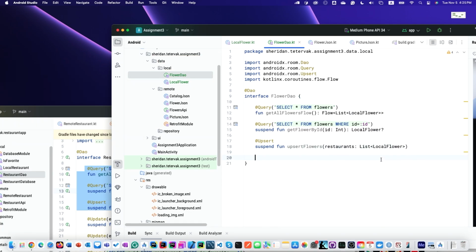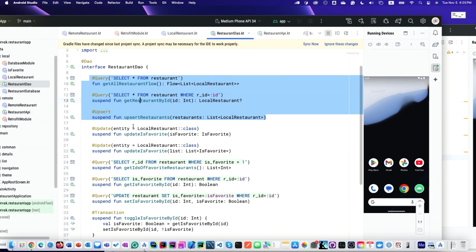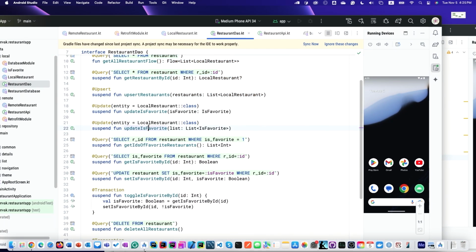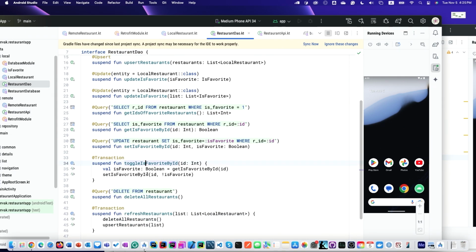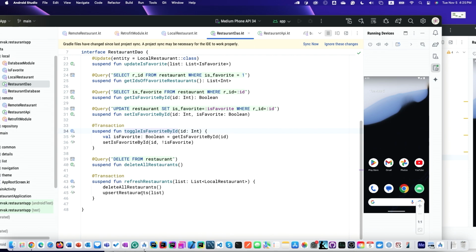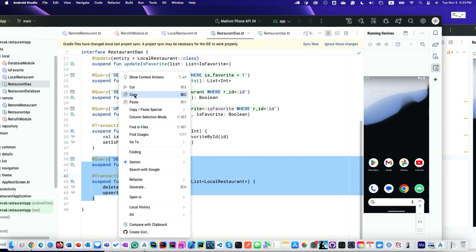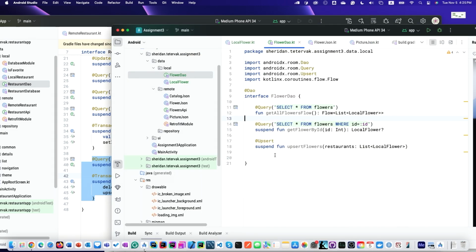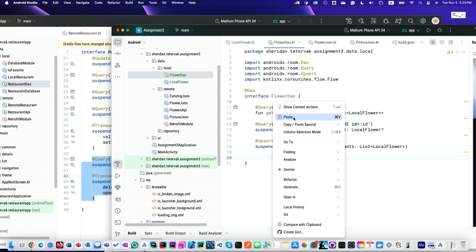Then we skip lots of logic related to selections, right? Favorite, and but we need last two, right? Because it is refreshing restaurants, not refreshing flowers, and in order to refresh, we need to delete, right? Okay, so I copy this thing, last two, right? Copy, paste.